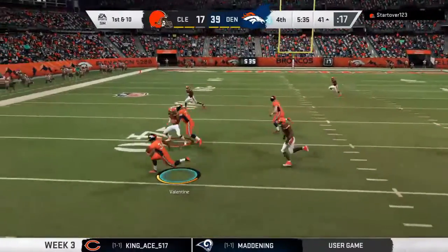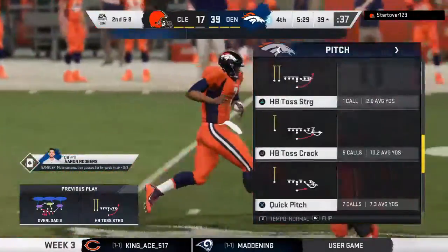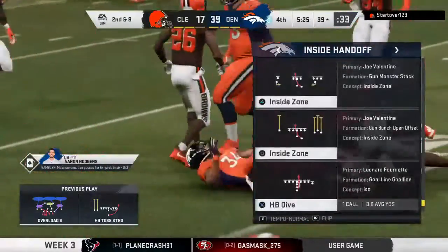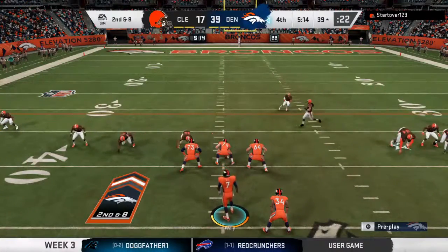They'll try the left side. Valentine. They'll fight forward for a couple down inside the 40. And this is why aggressive defensive coordinators love to blitz. It wreaks havoc because they end up taking their attention to the blitzers, freed up the D lineman to make the play. Double dog, that's the way.